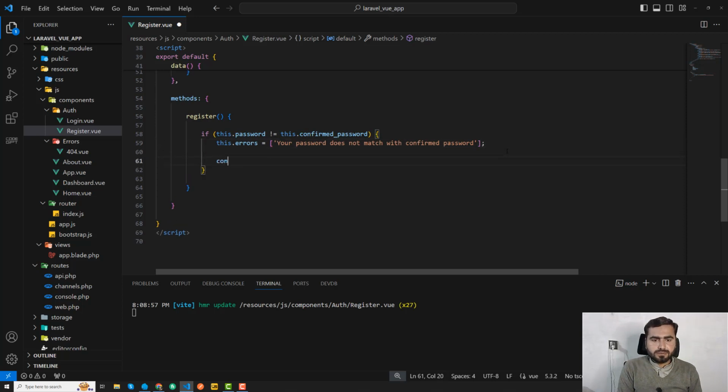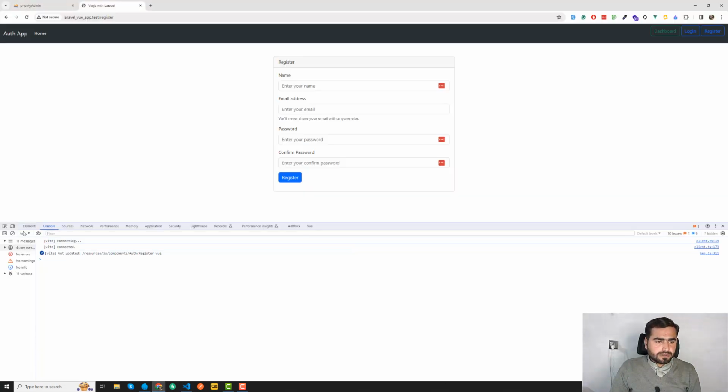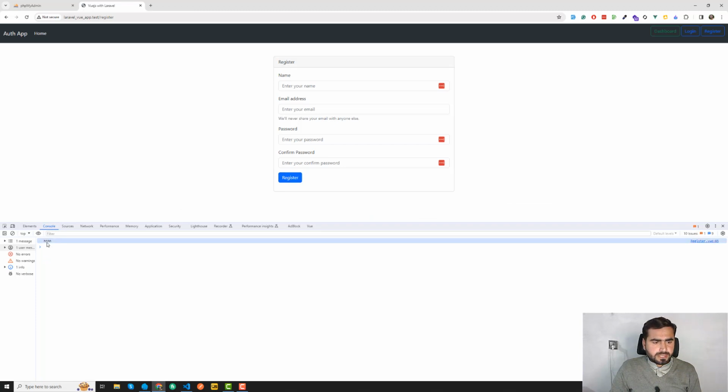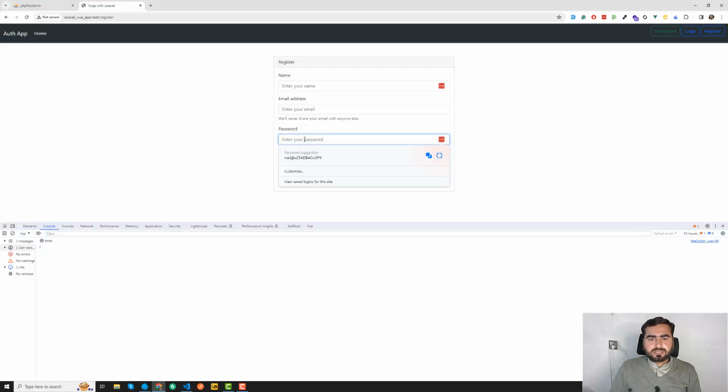After that I want to say return, so it does not execute the script any further. I'm going to add a space to make this readable for you, and after that I'm going to submit the request. So here I'll say console.log, is this reaching here. Click on register, and I'm getting HH because I haven't entered the password.